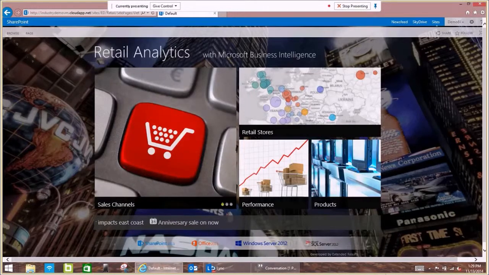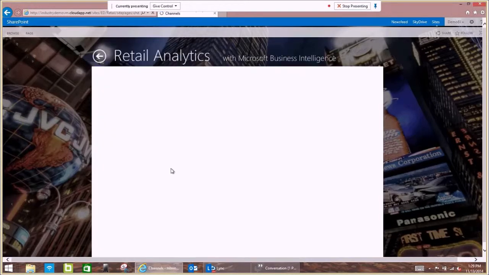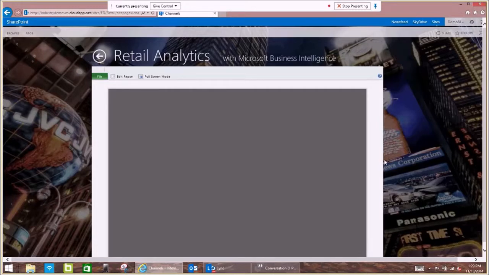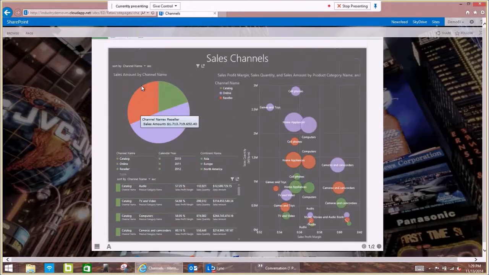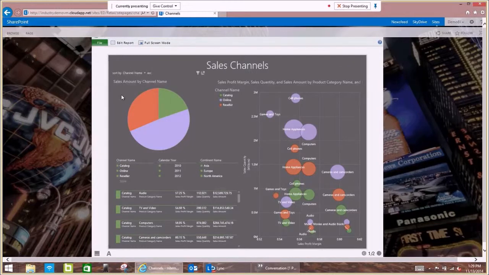So the first impact we have within this website, the SharePoint site, is the sales channels and the distribution methods that they have available. We're running against a real live data set, which is being sanitized, and we're using live data from the cloud, now hosted on Azure. We're looking at retail analytics, at channel sales for specific locations. The three channels we selected are reseller, catalog, and online, web technologies and online.